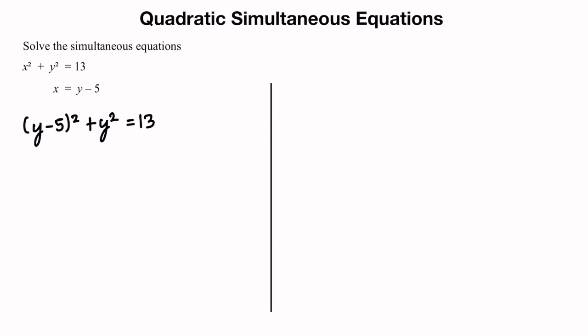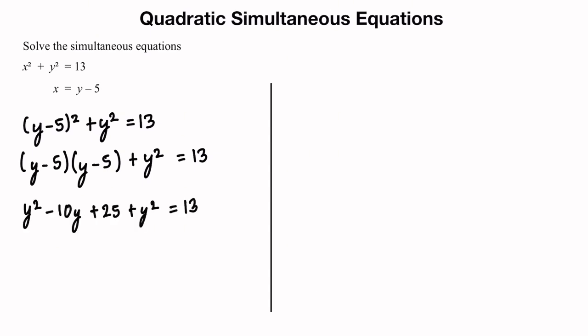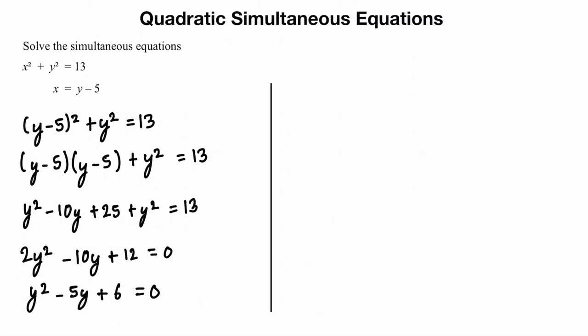So then that gives us this. As you can see here, I've got it in factor form. We want to expand this out so we can get a quadratic equation. And once we do that, we can simplify it down to this. Now, because we can see that all of these values on the left-hand side are multiples of 2, I've just divided both sides by 2 just to make things easier. And that gives us y squared minus 5y plus 6 equals 0.